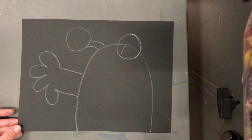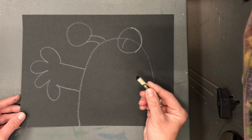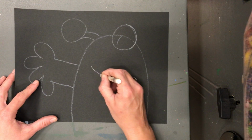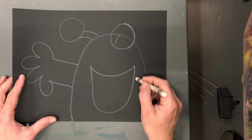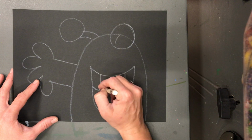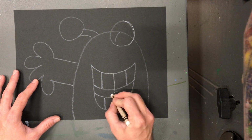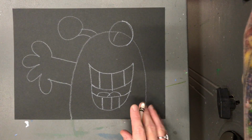So from here, what you're going to do is take a black crayon. I know we did it in white, right? But now we're gonna take, I forgot his mouth. All right, so for his mouth today, I'm gonna make a really wide mouth because I'm happy. And then I'm gonna give myself some really big teeth. Are my teeth really this big? I'll make my teeth like this. And then I think I'll put a tongue on the inside. Okay, so I drew everything in white crayon first.